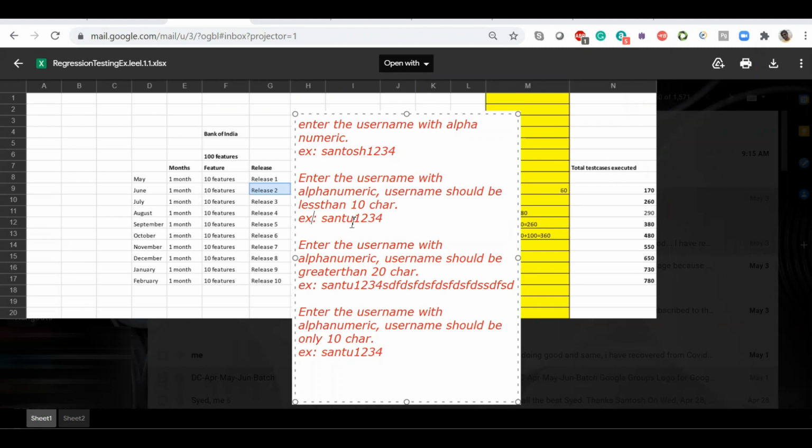Understand? It should accept 10 to 20, and at the same time, it should not accept less than 10 also. My intention is, what I am telling here is, don't accept less than 10. If it is not accepting, that is a pass. I am writing negative test cases, but it should pass. Why? Because it is not accepting. If it is accepting less than 10 characters, it is a failure.